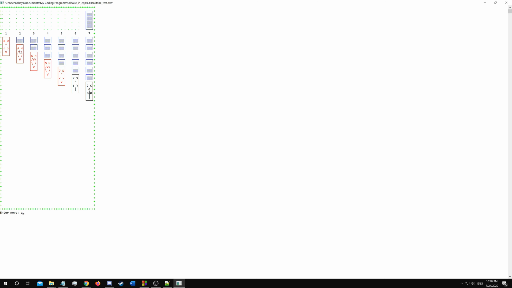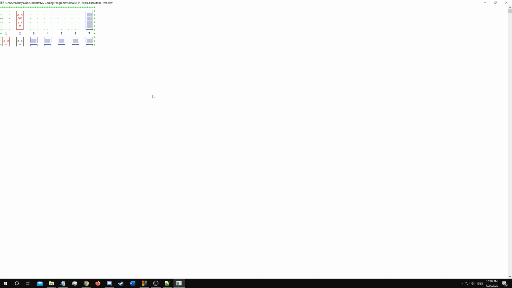So let's say our first move is the ace in stack 2, and we want to move that to the heart foundation. So we would say A space 2 space HF, which stands for heart foundation. And we would press enter, and it would refresh, and we now have moved that card to the heart foundation. In doing that, we flip over the card that was underneath that, which happens to be a 2 of spades. So that's how you move cards, basically.